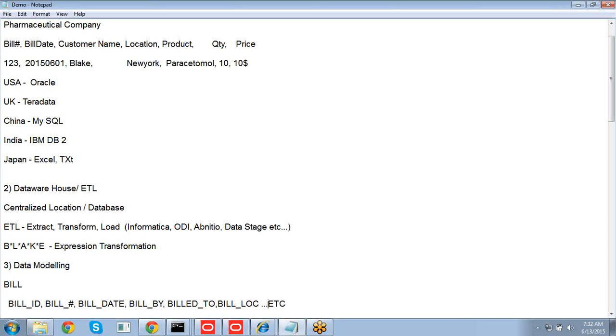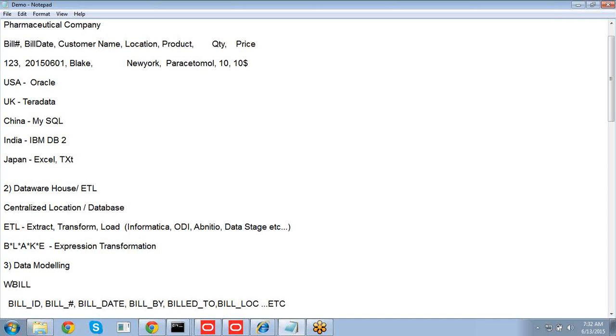As part of the attribute analysis, by analyzing these attributes we are able to decide that these attributes have a unique column, that is bill id. Every bill has its own id, that is unique and not null, because if you have an entry of the bill, that bill should have an id. So we can decide that this is a primary key column, and all the other attributes are describing some information about this bill entity, so we can decide that this is a dimension table.